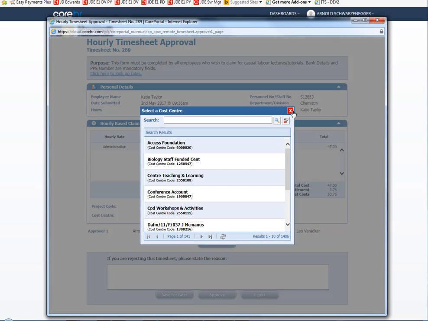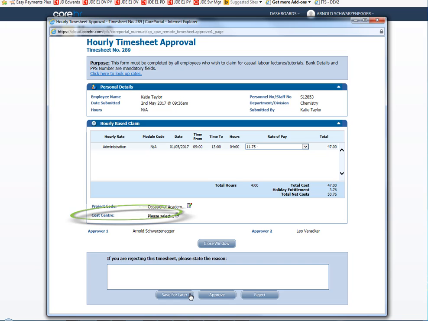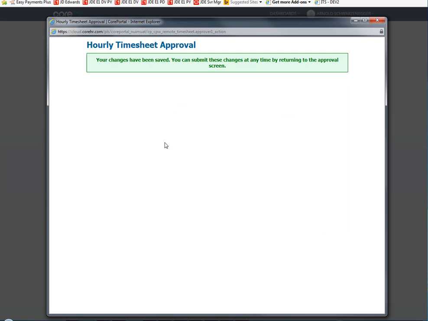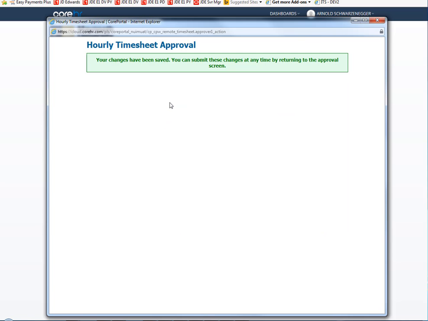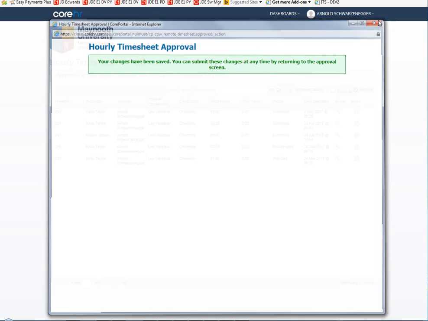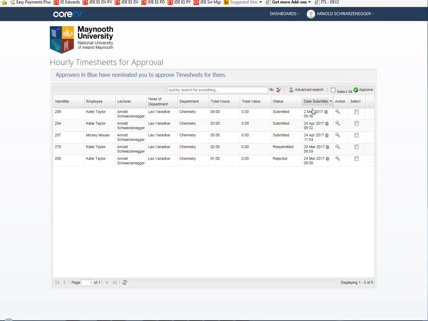and in this case we're going to pause because we are supposedly unsure about the cost center to use. But there's no need to lose all the work that we've already done, which in real life scenarios could be substantial. Instead, let's save for later. The claim stays at status submitted.